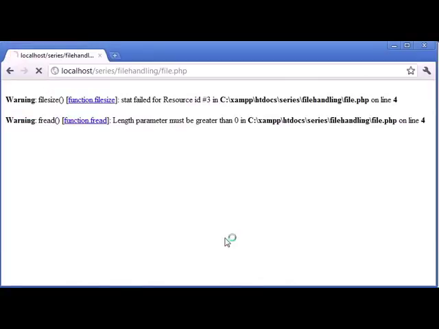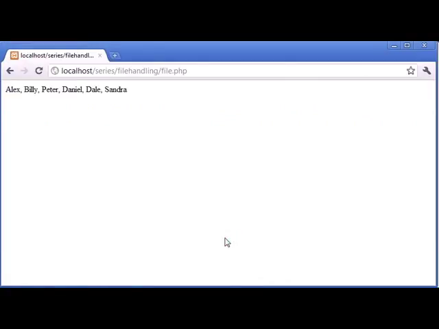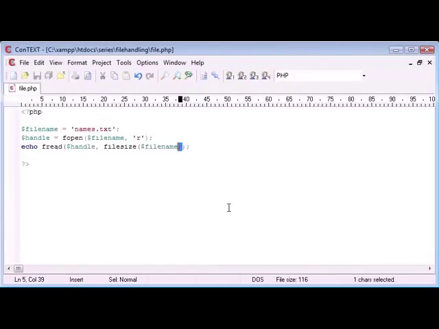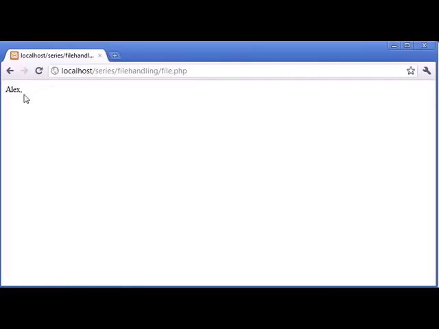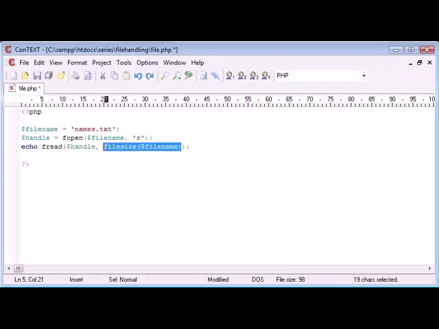So now let's refresh and we should have that file up. Okay, so just to show you an example, if I wanted to only read in, say, 5, we'd just get the first 5 characters of that. So always use this file size and it will just open the exact amount of data within your file.